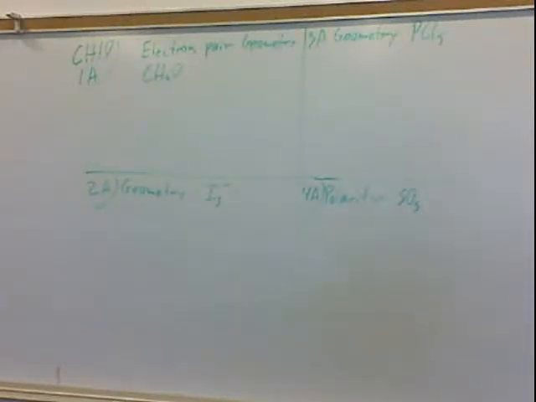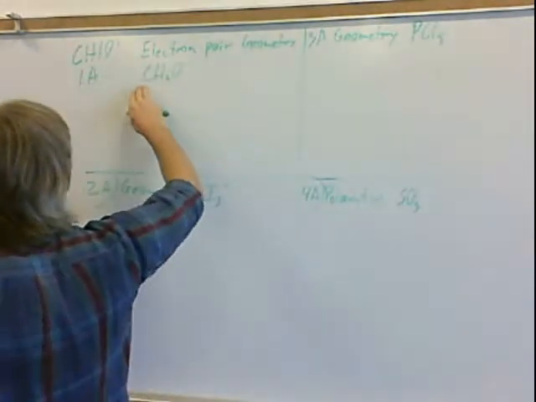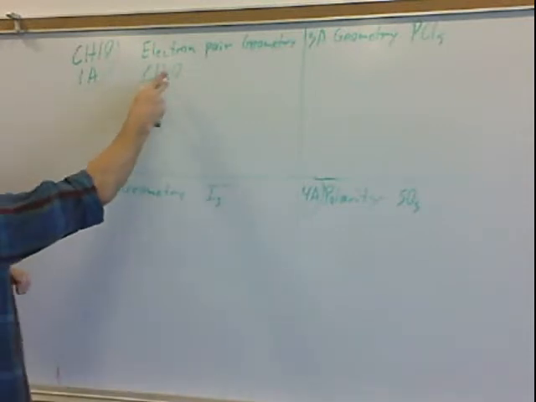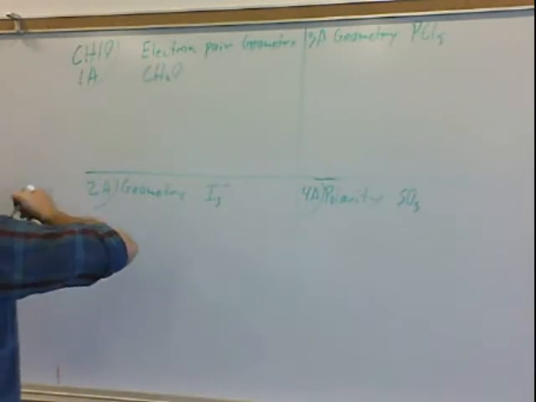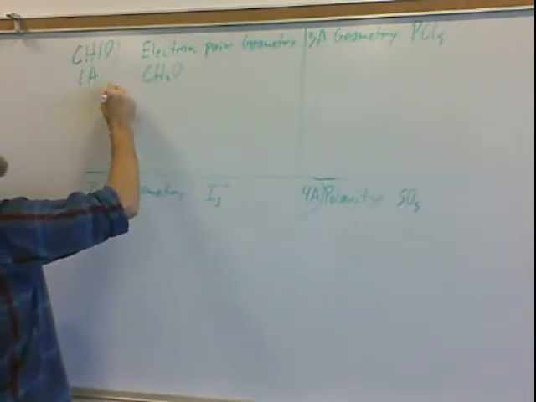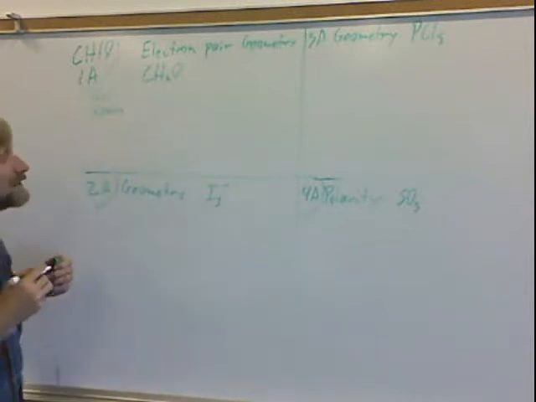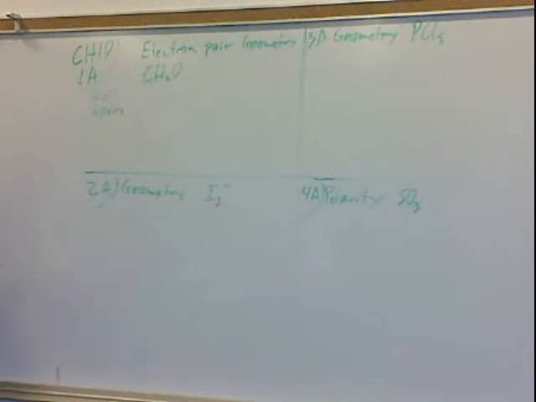To do geometry of molecules and also polarity, we first want to start with our Lewis dot structures. So for CH2O, we want to count the valence electrons. We have 4 valence electrons for carbon, 6 for oxygen, 1 for each hydrogen. So that'd be 12 valence electrons, or 6 pairs. We generally should not be seeing individual electrons, so we should be seeing pairs of electrons. Only what are called radicals will have unpaired electrons.